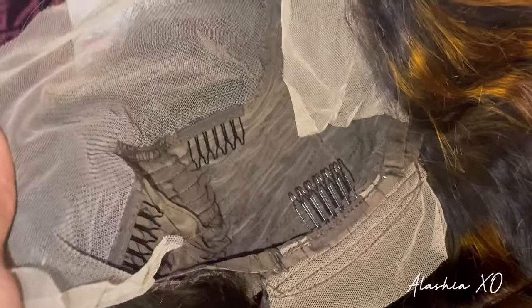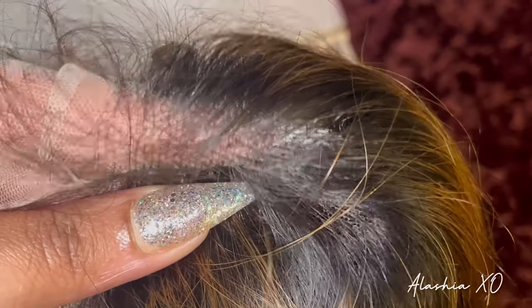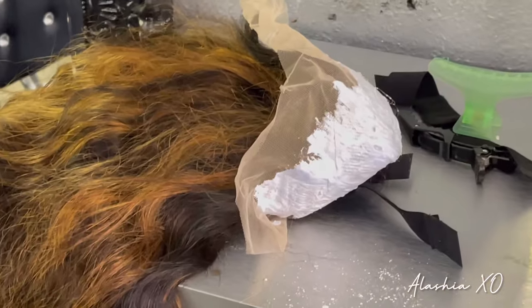And I love the cap construction. It comes with four combs, one in the middle, two on the sides, and one in the back. You do have your adjustable straps. And I am looking at the lace, and the wig does look pre-plucked. So it is looking like the knots do need to be bleached just a little bit more.